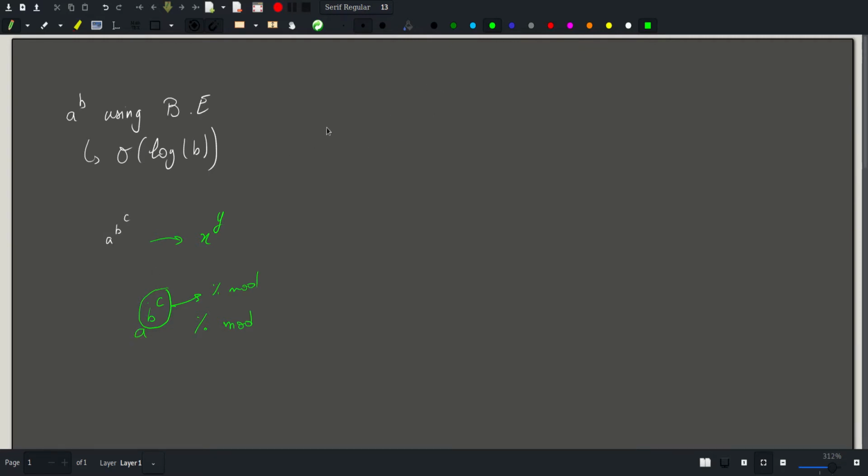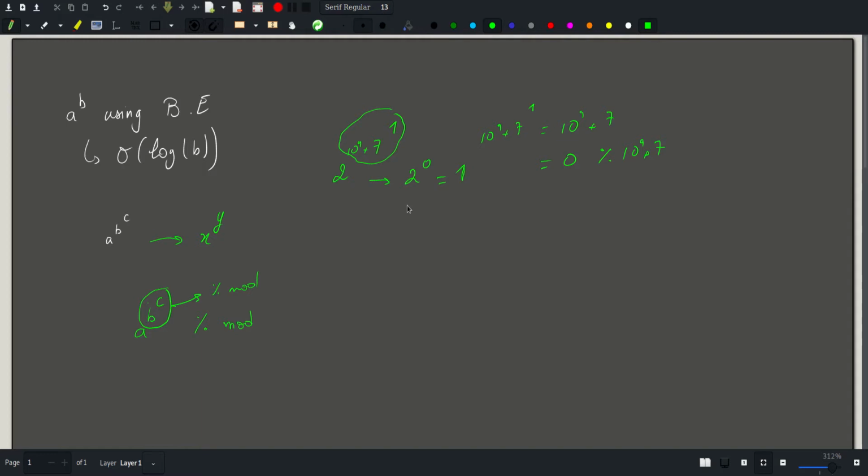Let's say, for example, we want to calculate 2 raised to a billion and 7 raised to the power 1. If we start by calculating the exponent, a billion and 7 raised to the first power is equal to a billion and 7, and this is equal to 0 mod a billion and 7. So this will actually give us 2 raised to the 0th power, which would be equal to 1. But 2 raised to a billion and 7 is actually not equal to 1. It is actually equal to 2.